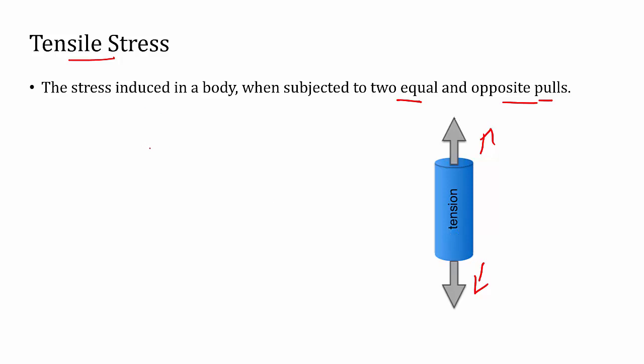So we know that the equation for stress sigma is equal to force by area. So here the force is acting outward, so it will change its length, and some internal stress is developed, that is sigma is equal to F by A, that is Newton per mm square. Okay. So because of the tensile load, the tensile stress is produced. Okay. And the strain associated with this type of stress is called as tensile strain.